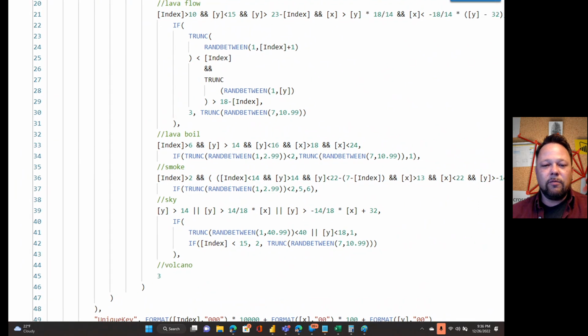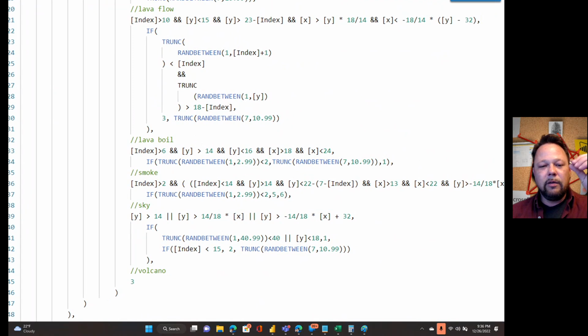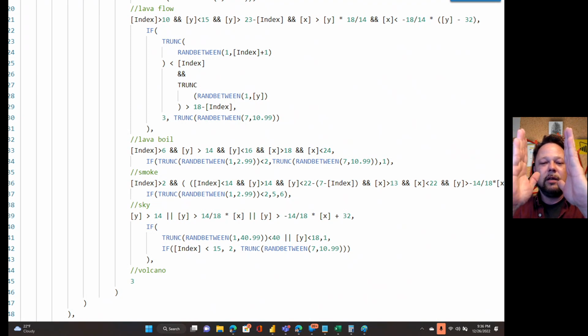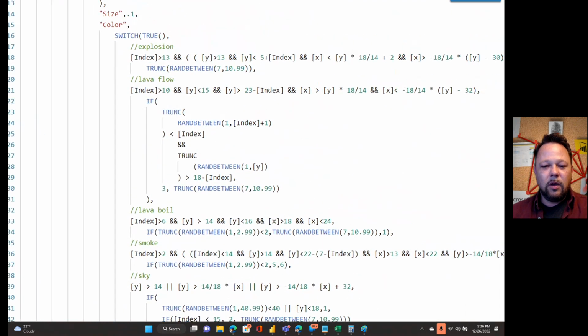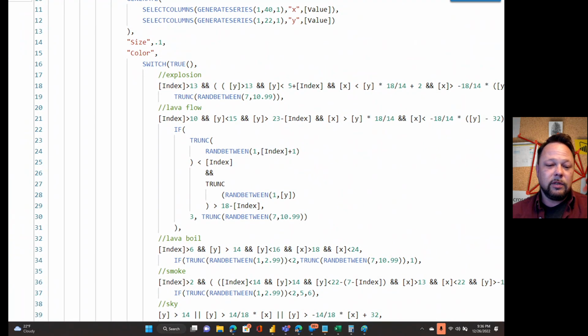I have a very specific range for Y, and I only want it to occur basically on the 15 row. So I could have just put in Y equals 15, but I was playing around with stuff. I wanted to be able to have higher bubbles coming out and things like that. And then it only wants to occur where the top of the volcano is, so only between 18 and 24. Okay, so I'm not sure. Yeah, 18 to 24. That's what I have.